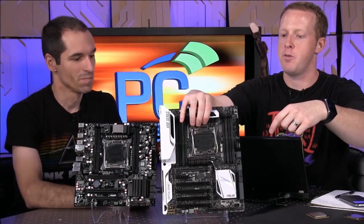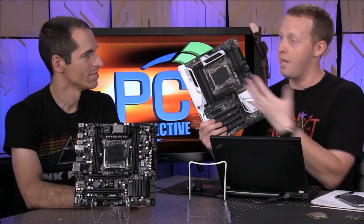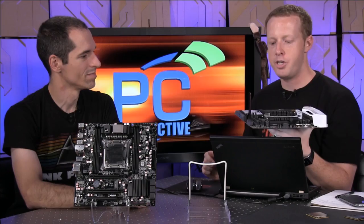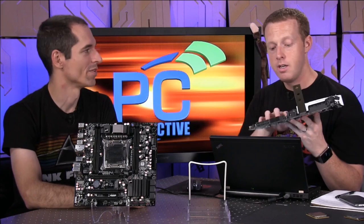They did a really cool thing with this motherboard. They have an M.2 port here — it is PCI Express performance, but it mounts vertically, because with a motherboard like this there's not a whole lot of board space left. You've got a bracket here to attach it. This board doesn't support four-way SLI because of the layout — you've only got room for three graphics cards.